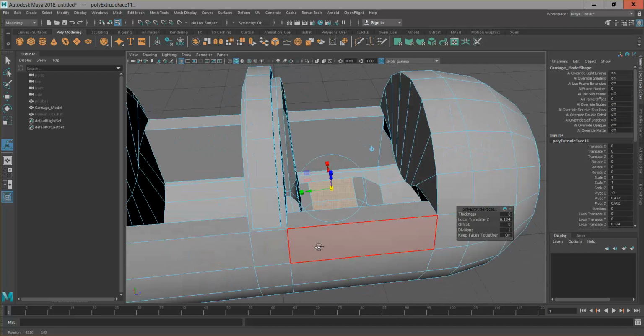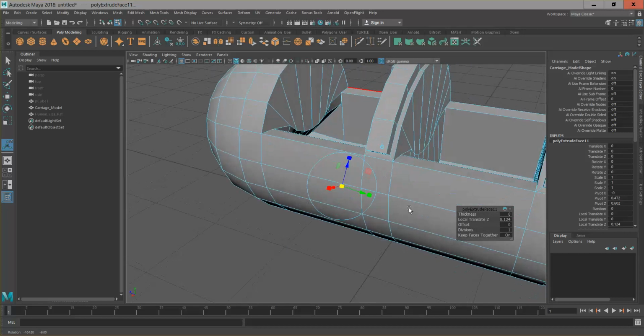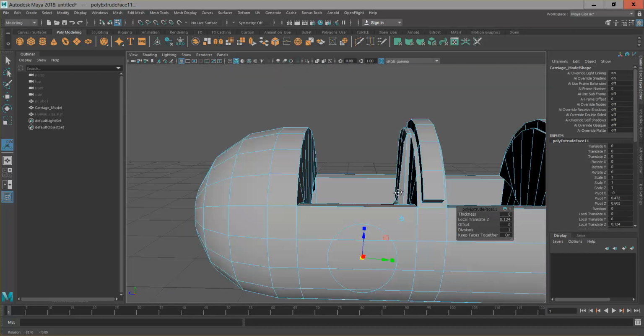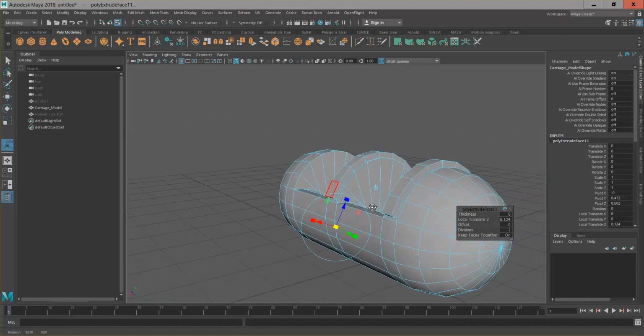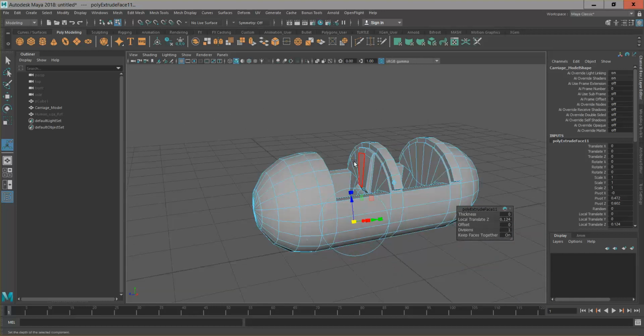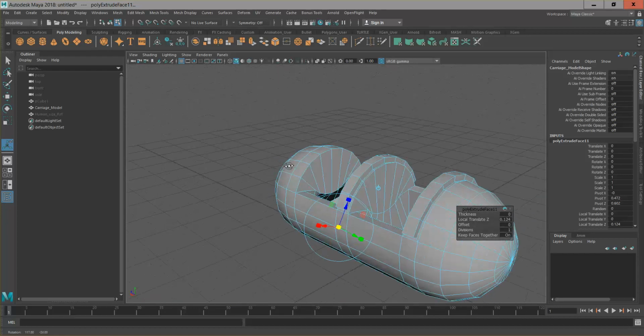So, looking nice. Okay, so the thing we've got to start thinking about now is the things that we have in front. So obviously at the moment, if our head was here, we're not going to see much going forward. If you're at the front of a carriage, usually you get more visibility.